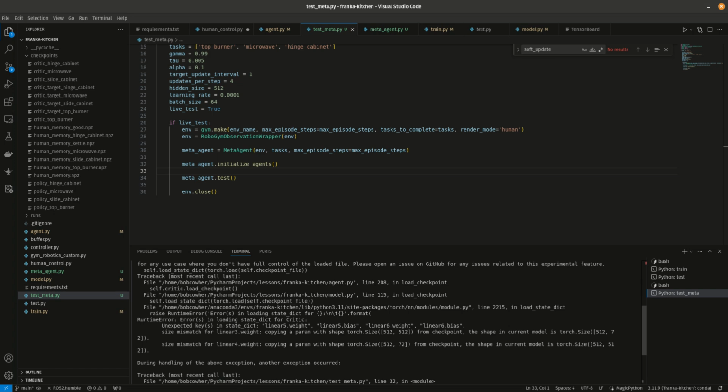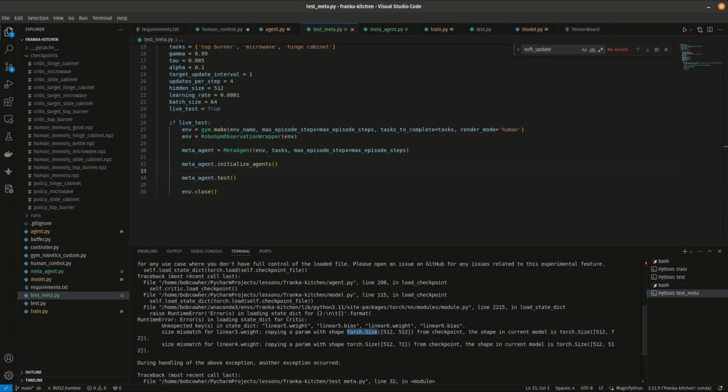Grabbing the wrong models. It's saying copying a param with shape torch.size 512 512 from checkpoint. The shape in the current model is torch size 572. Okay, so it didn't like something in my copied over models.